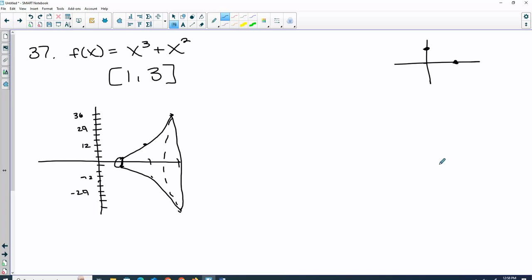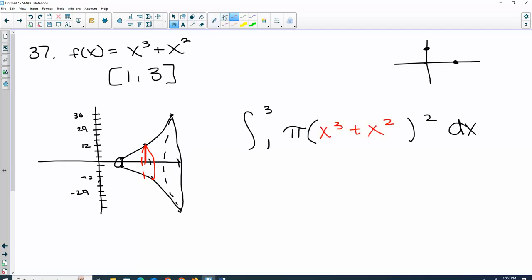Okay, so if I am looking at that graph, and we are finding the region, we rotate around the x, so we keep it in terms of x. Where are we going to integrate from? So it's pi times the radius squared. We don't have anything hollowed out of the center, so we don't have to do washer. My radius, wherever you might take your cross section, your radius is just your curve. So that's x cubed plus 6 squared.